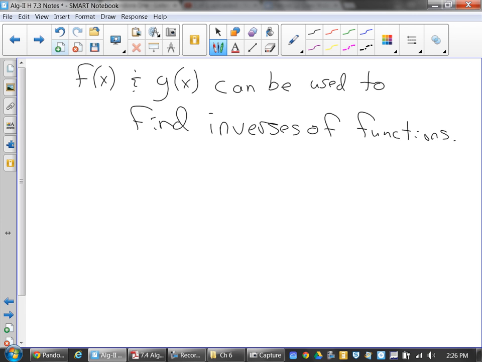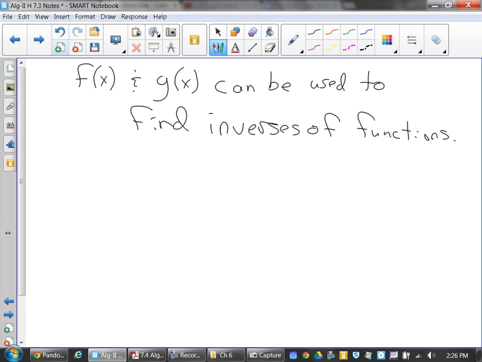So what we can do here is we can use these symbols, f of x and g of x. F of x and g of x can be written out in a manner to show that functions are inverses of one another. And that's kind of what we're going to get into more tomorrow. But I'm going to bring in the part with the f of x and g of x today because it blends real nicely. Function notation is really quite simple, and I have 20 minutes.